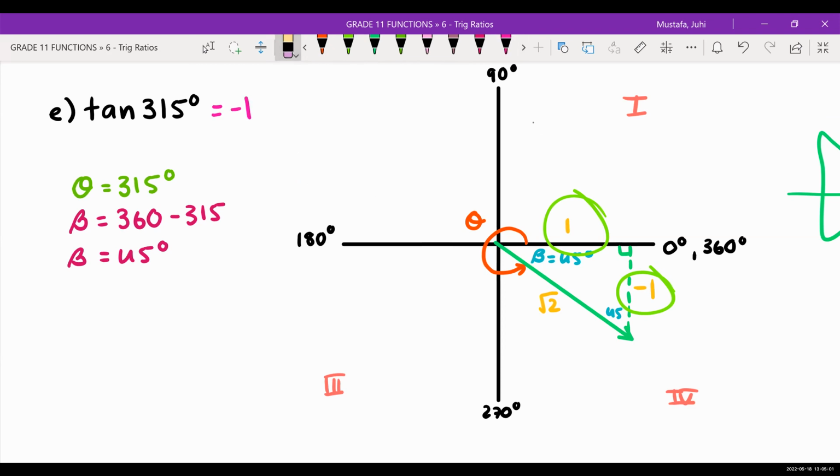Now, I know it's a lot of work just to get an answer of negative 1, but of course, if I were to give you this on an assessment, I would ask you to draw a diagram. I would ask you to figure out theta and beta, and I would ask you to label everything, and all of those would be marks. So something like this would be out of 4 marks. Yay. Negative 1. Yeah, negative 1 divided by 1, and that's just negative 1. I should have probably written it down like that. So tan is opposite over adjacent, negative 1 over 1, which is just negative 1.